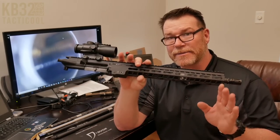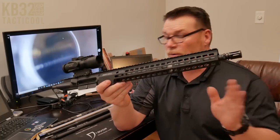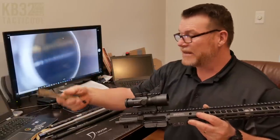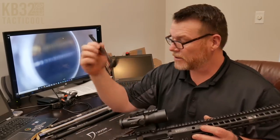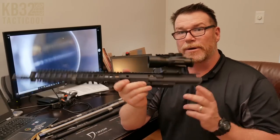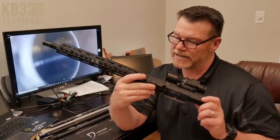I'm kind of glad it does, because something of this nature, I really want an opportunity to pick out the cool things. Like in this particular one, we're going to go with a BCM bolt carrier group. And then, of course, the Radian Raptor charging handle, which is really cool. But I'm getting ready to do this thing, and I'm going over all the specifications and everything else that goes with it. And I was like, you know what?